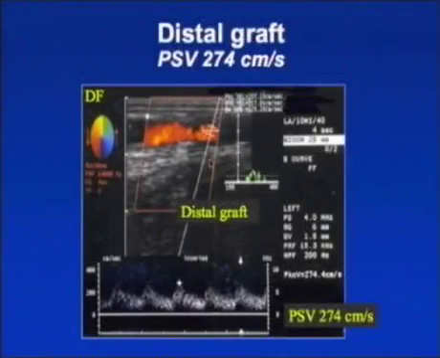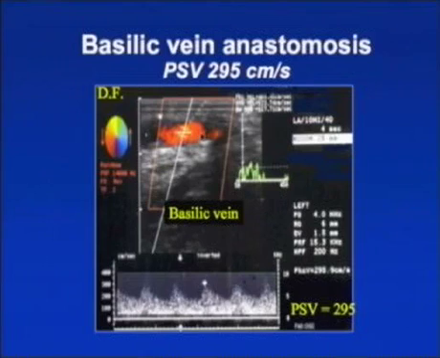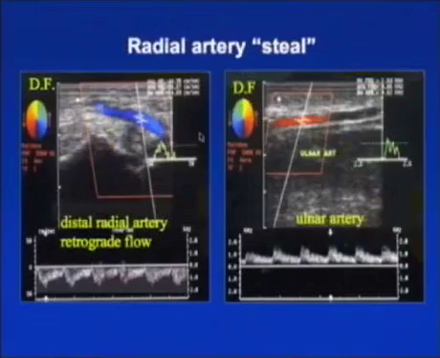At the distal graft, we're at the anastomosis back into the basilic vein. In the distal graft just before the anastomosis, the velocity is 274, and then we'll walk the Doppler cursor right through this region. We didn't see any flow disturbance in this region, nothing significant. And when we come into the basilic vein on the anastomotic side, just past the anastomosis, peak systolic velocity is 294. So it has gone up just slightly, but certainly not enough to suggest that there is stenosis or any problem in this region within the fistula, the graft.